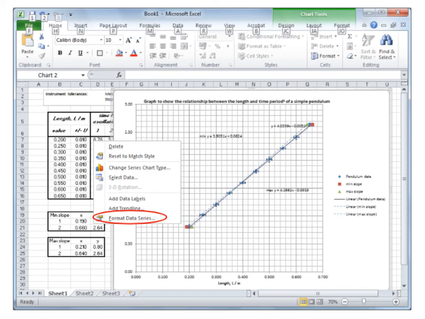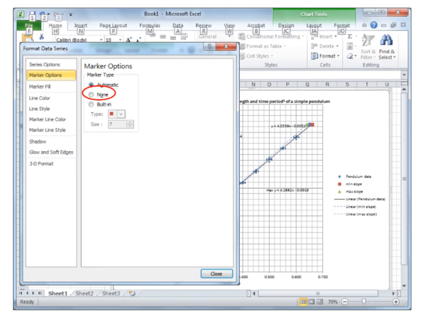So far so good. What I really want to get rid of though are these triangles and squares which I've used to plot those lines of best fit. They look kind of clunky as they are. So in order to do that, what I would do is just highlight either the brown squares or the green triangles, right click and go to Format Data Series.